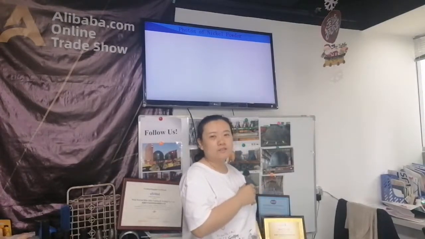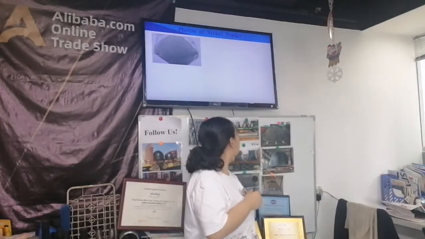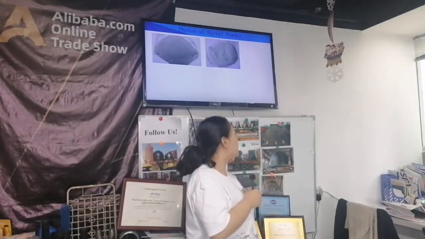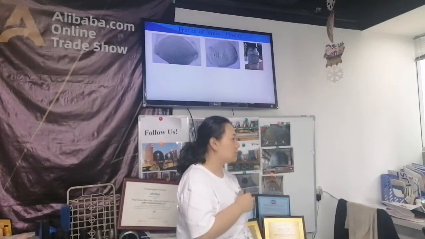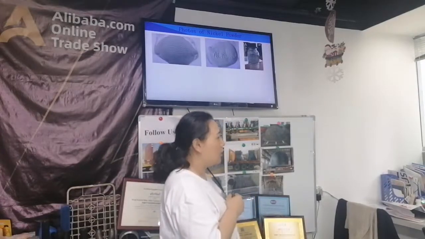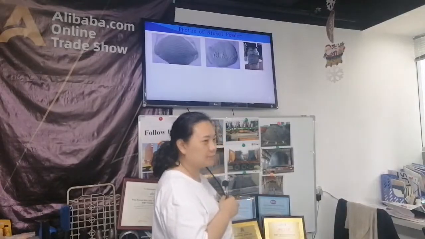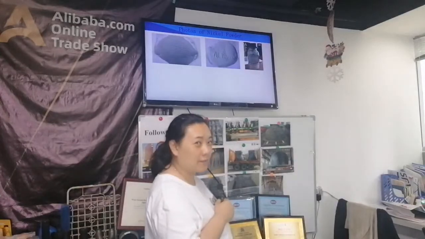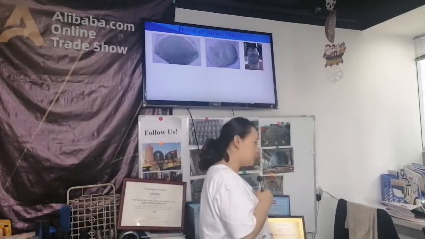Now, let's look at the picture. This is the powder, and this is also powder. This is also powder. Okay, let's rotate one minute.